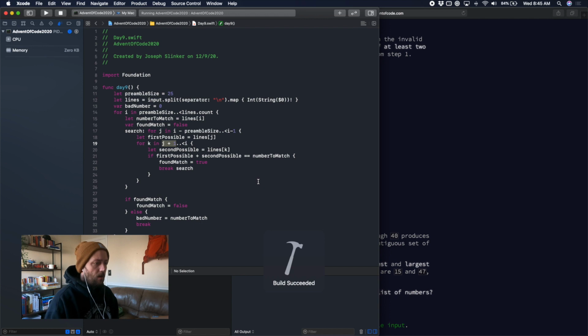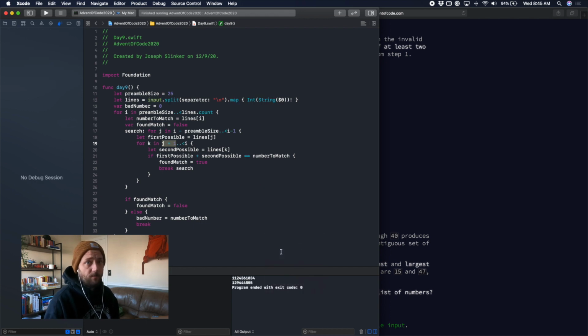Hopefully you learned something there, and hopefully you've seen enough of these IJK style loops that you're starting to understand this pattern of how we search through steps in an array. Maybe what I'll do tonight is make a little extension on an array that searches 2 deep, 3 deep, whatever. Maybe there's a way I can generalize this solution and make it more applicable.